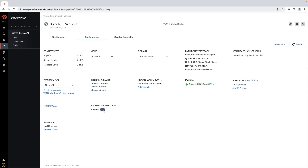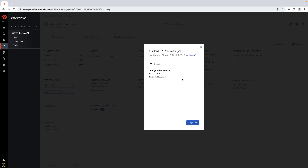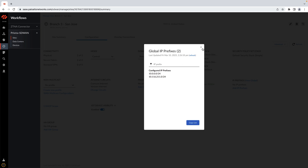In the San Jose branch site, we are going to turn on deep IoT visibility. The branch ION will now export rich telemetry to the centralized data lake. This allows Palo Alto Network's IoT security service to apply its ML-powered visibility engine to ensure quick and accurate device discovery, assess risk and compliance, and detect anomalous activity.